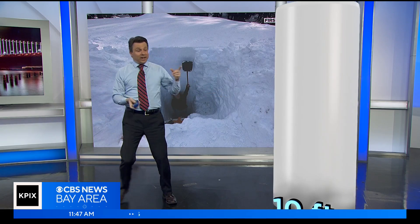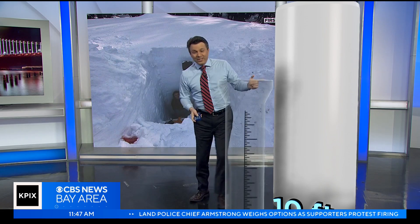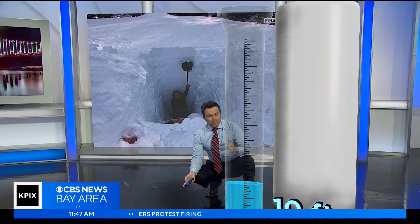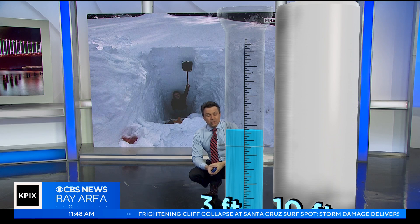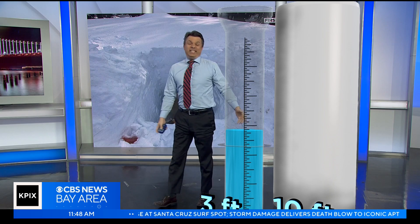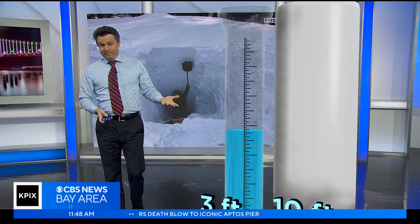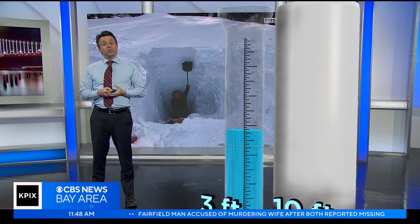We've got 10 feet of snow there, but we do not have just a foot of water. Even though for individual storms they come in at a 10 to 1 ratio, after several weeks and months of winter as the snow compacts, if you have 10 feet of standing snow, you actually have three feet of water. So this is one of the benefits of being on the West Coast — our storms come in much wetter. Sometimes it's not the most fun to ski in because it can be sloppy, and Utah or Colorado snow is lighter, fluffy, and powdery. But our snow is much better for storing water.